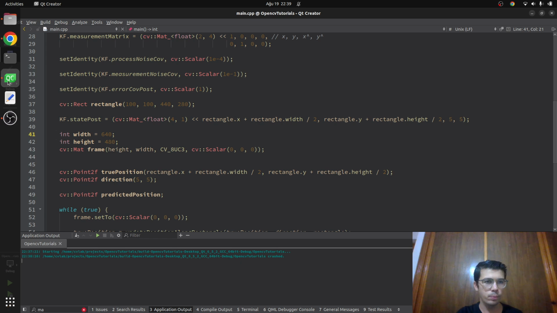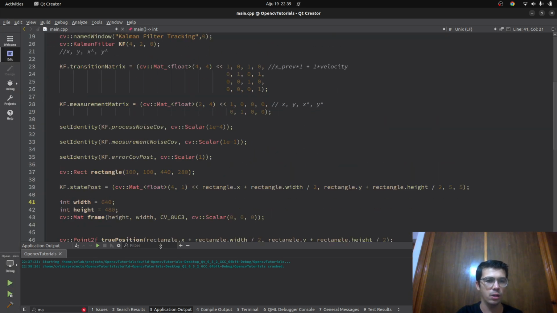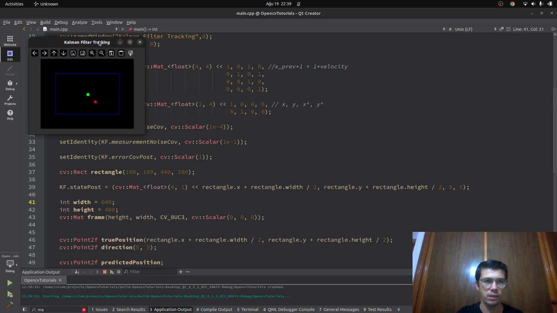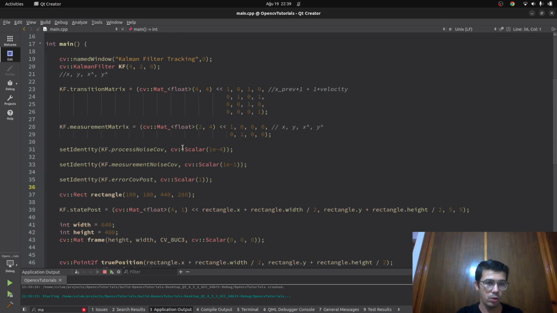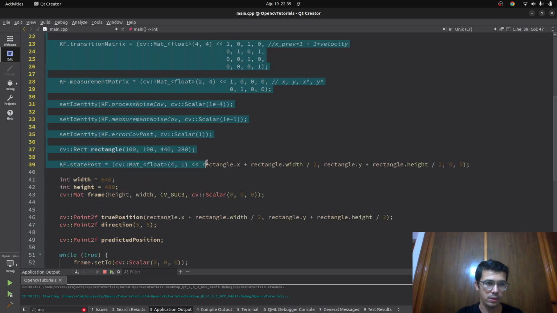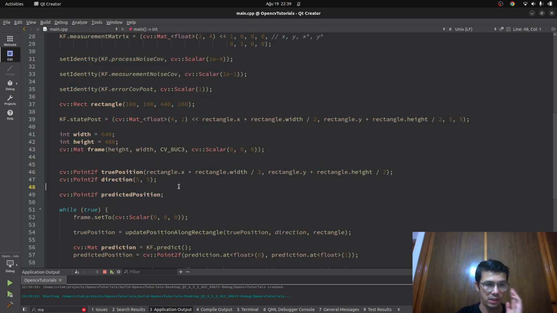We can pass to the code part. From the beginning we always use this simulation. Maybe we can try again and see again. So there is a white circle here, just green is the Kalman filter estimation, and the white is the real circle, which we are always updating its position. And I think until here we already learned what's done in here.